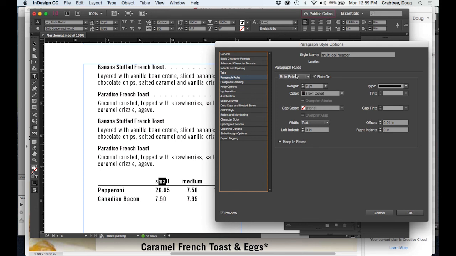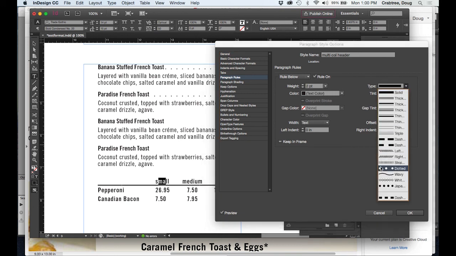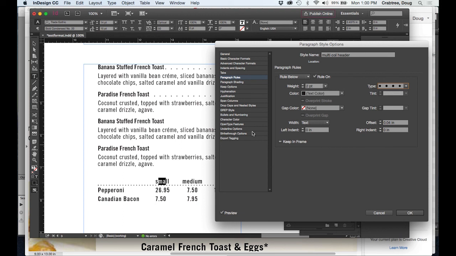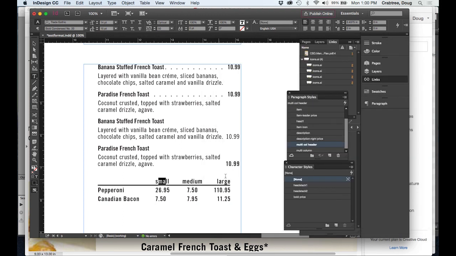This is paragraph rules, and it has rule below. The rule is turned on. It's a 2-point rule. It's got some offset, which moves it up and down to make it fit just where I want it to here. And you have a type of line, color of line. All these things can be changed. And that formats this line.